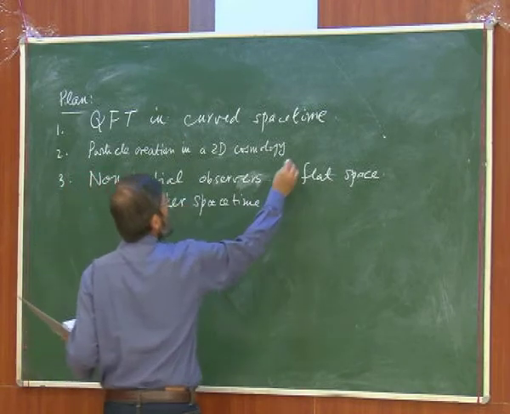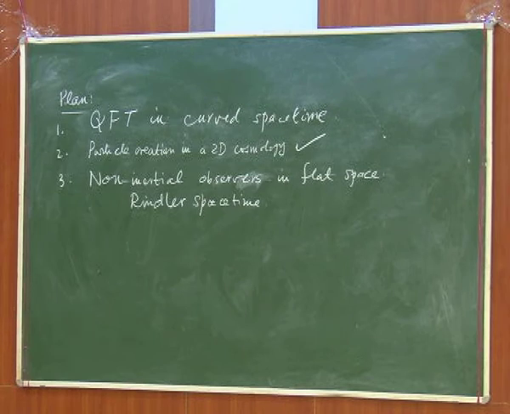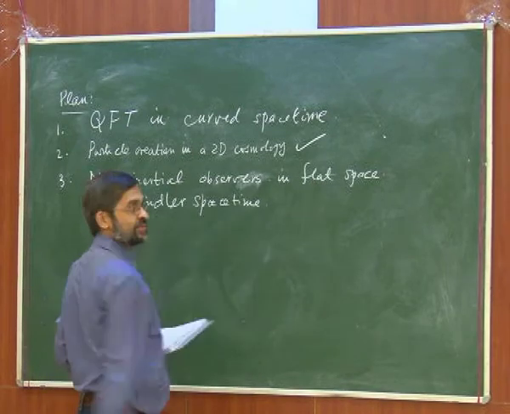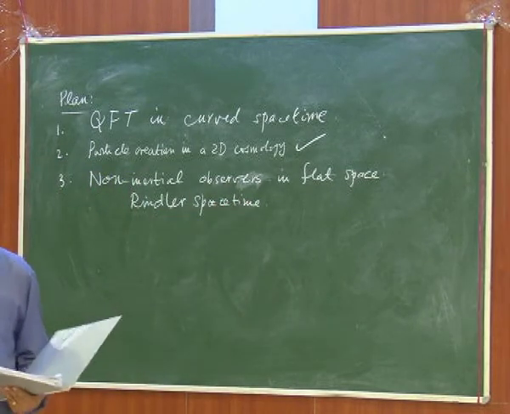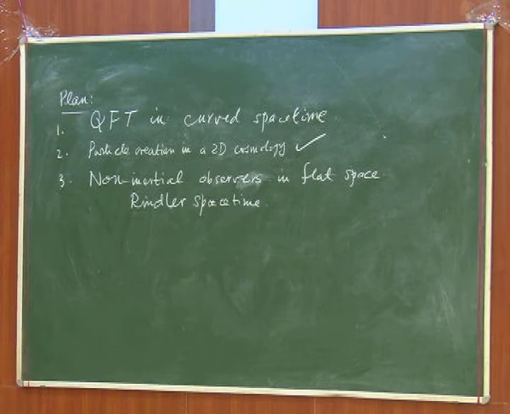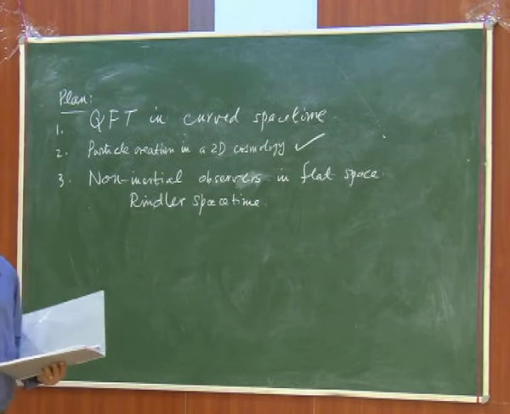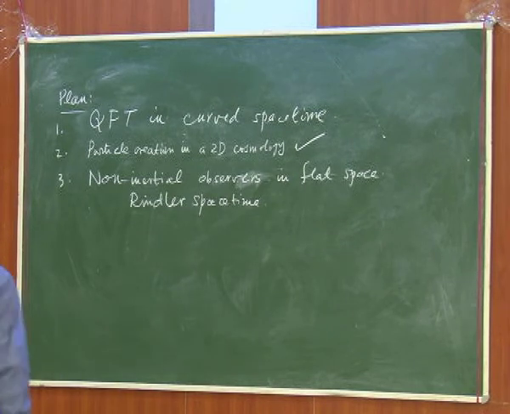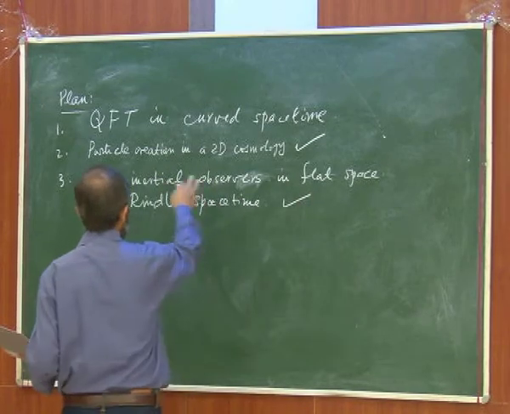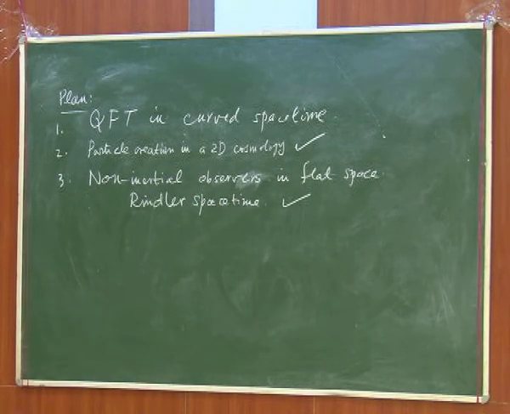In a way, the first example is one in which the particle creation is an essential kind of particle creation, in the sense that there is an essential time dependence in the problem. There is no time-like Killing vector in this model. In the Rindler case, it comes from the choice of the space-time coordinates because of the observers: a uniformly accelerated observer will see a bath of thermal radiation in the standard Minkowski vacuum. There's a beautiful discussion of detectors. If I have time, I'll discuss a little bit about that. So this is entirely observer-dependent, in a sense non-essential particle creation.